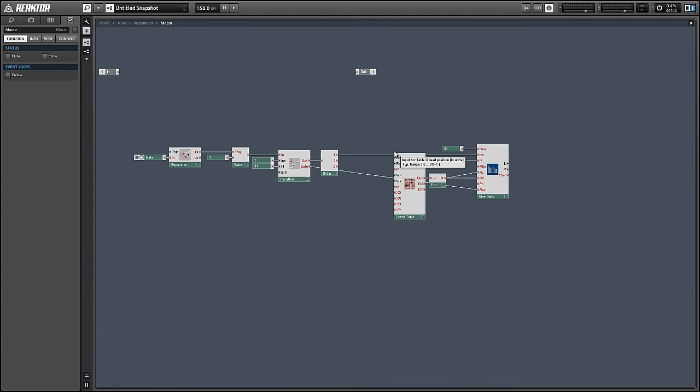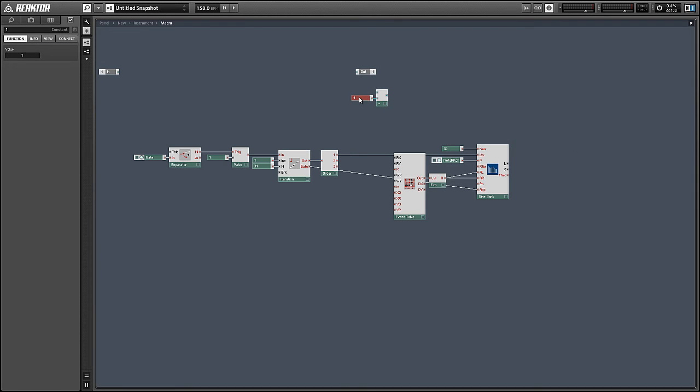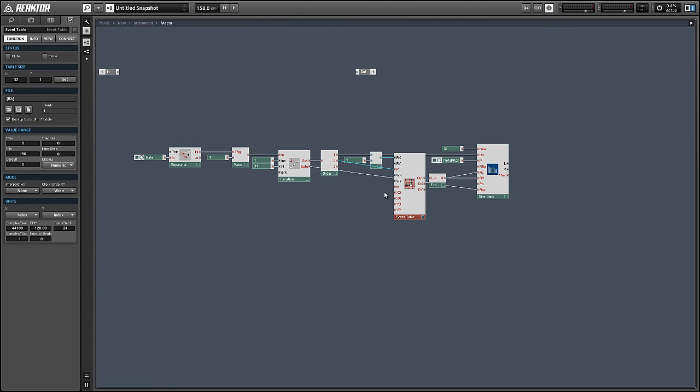This is a little awkward, and it causes a lot of bugs and frustration, I think. The event table has an index that starts at 0, which means you can read out the first value in the event table at index 0, which is a really common thing in computer programming, and it's the way it should be. But the sine bank starts with an index of 1, so it creates these weird problems when you're using both of them at once. You have to subtract one from the value of the index to read from the event table properly. And if you forget to do that, you can end up with baffling problems. So something to keep in mind is the base of the index for the modules that you're using. And once we've set the index of our event table, we can read out by sending an event to the R input.